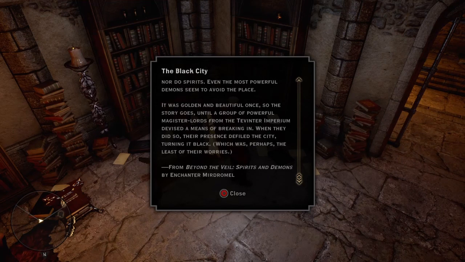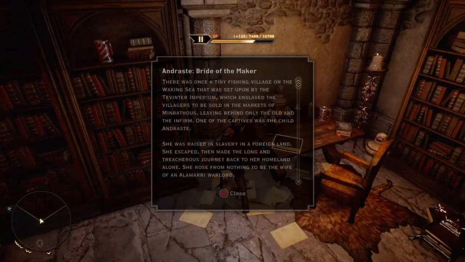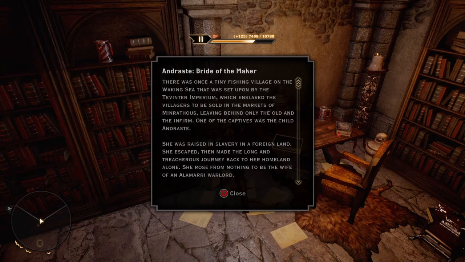From Beyond the Veil: Spirits and Demons by Enchanter Mirdramel. Andraste, Bride of the Maker.